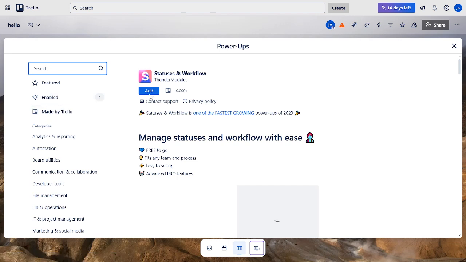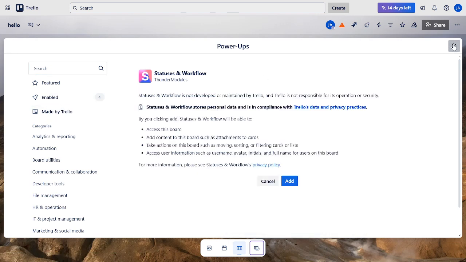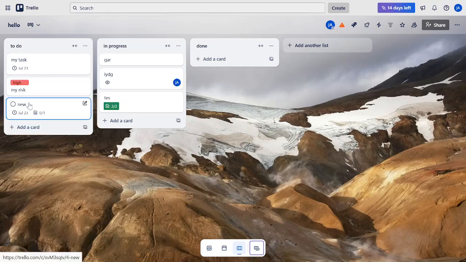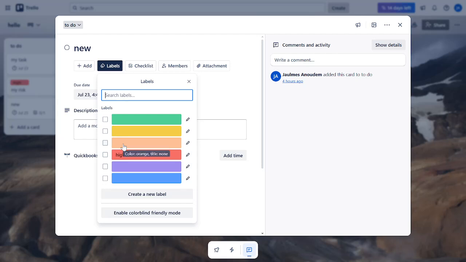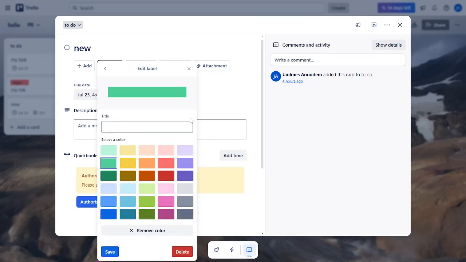Click on any card, you'll find a new button labeled Card Status. Click on it, and a drop-down menu appears with options like Not Started, In Progress, Stuck, and Done. These statuses help you get a bird's-eye view of where every task stands, aiding in project management and team communication.